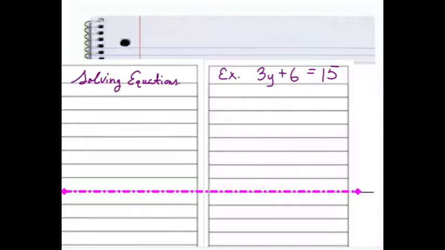So typically we think about combining like terms, but there aren't any like terms in this particular example. So first of all, we're going to undo addition and subtraction. And we do this with our inverse operations, so don't forget that this is what we were talking about when we were talking about an inverse. So the addition that I see is plus 6, so I'm going to use the inverse, which is minus 6, and I need to do that on both sides of my equation.